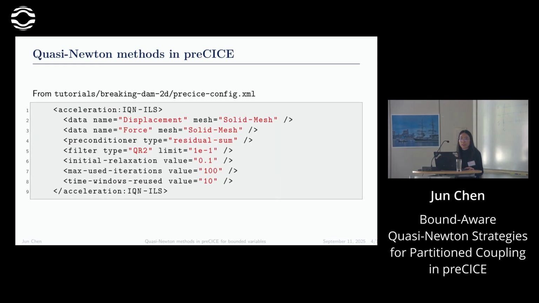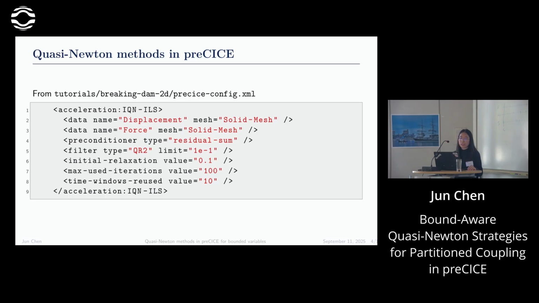And I think in the tutorials, it's very often that you see these methods used. Here I pick a part from the configuration file of the case breaking dam in 2D.